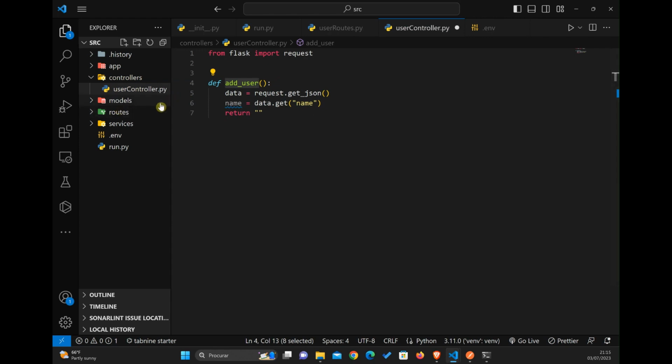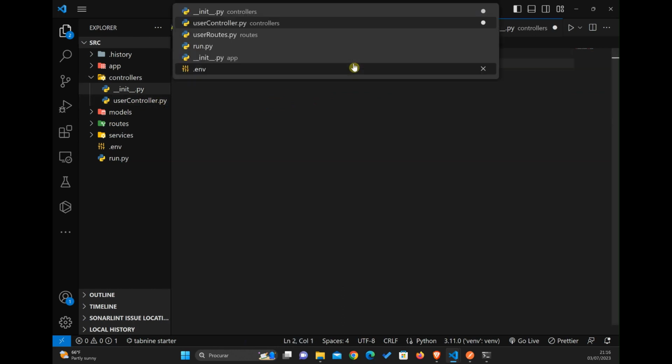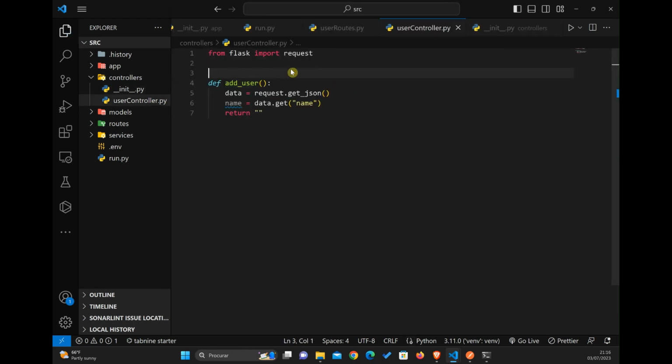First, let's export this method in here. We can easily export with an init file. So let's go to the controllers folder and create an __init__.py in here, and then we can just do from controllers.user_controller, which is this file in here, import add_user. This is much easier for other elements in the code to import and make use of as well. So now let's go to routes.